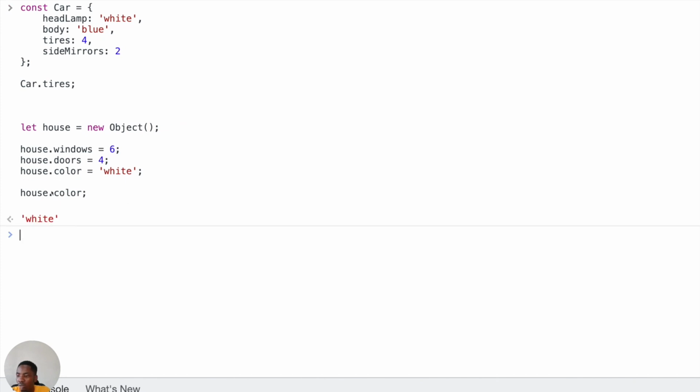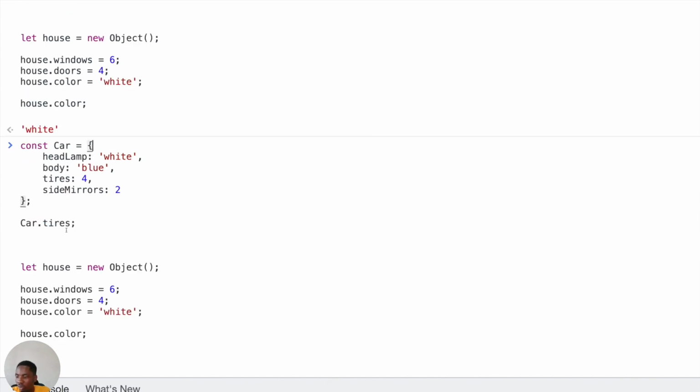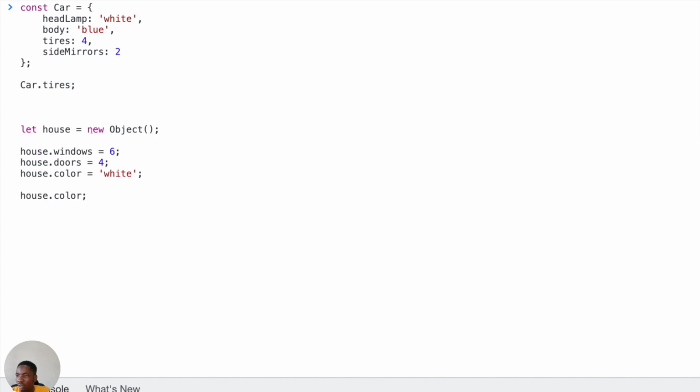So house.color gives us white, and for car it didn't run. I guess let's clear it. So let me comment this out, and car.tires.